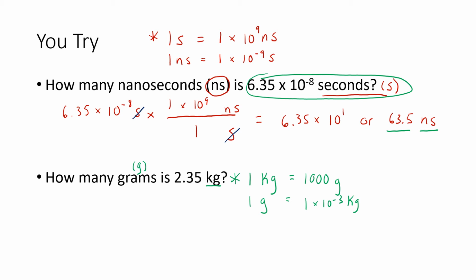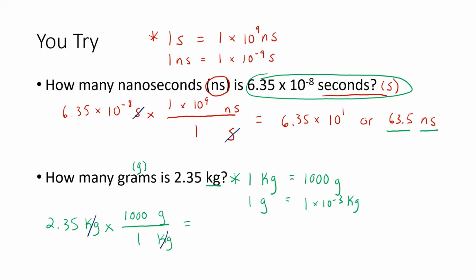So let's start with what we're given when we set up our dimensional analysis, sometimes called factor label, 2.35 kilograms. Now let's write our unit conversion as a fraction, times, we want kilograms to be on the bottom and grams to be on the top so our units cancel properly. We know that 1 kilogram is equal to 1 times 10 to the third, or 1,000 grams. From here, we can check. Kilograms is on the top here, it's on the bottom here.